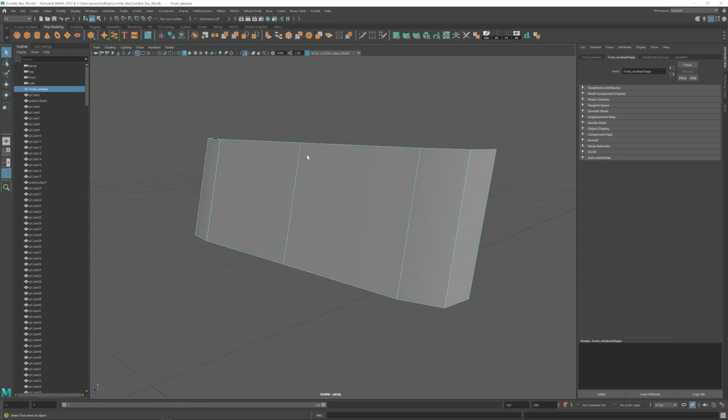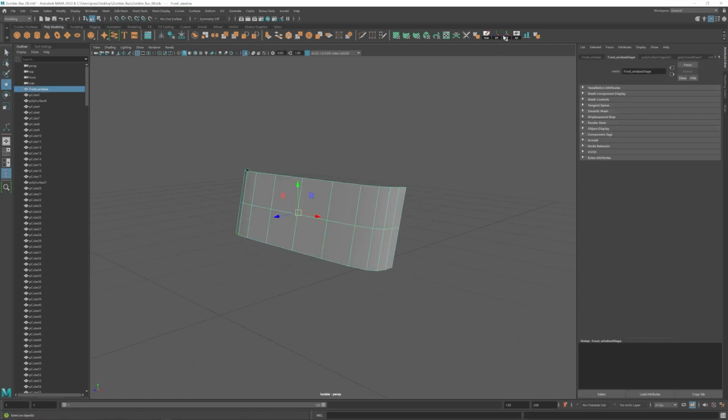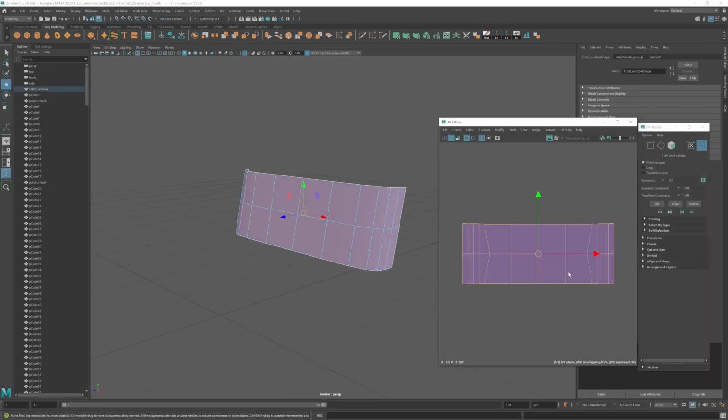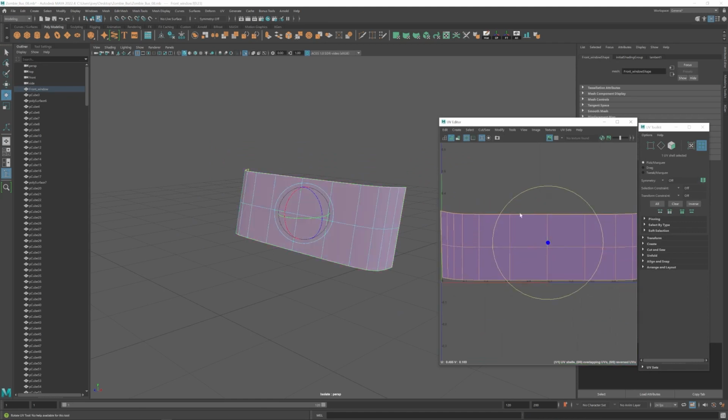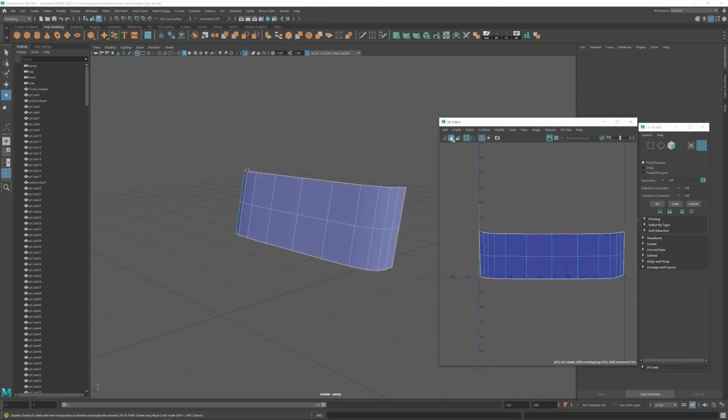So we're going to start off with just renaming that first, and then we can isolate it and zoom in. Now just to make sure it's all nice and smooth, I'm going to go up to mesh and smooth it out once. And then I can open up my UV editor, select that UV shell and unfold it. I can do that by pressing Ctrl U, and then I can just rotate it by eye to make sure that that shell is nice and straight.